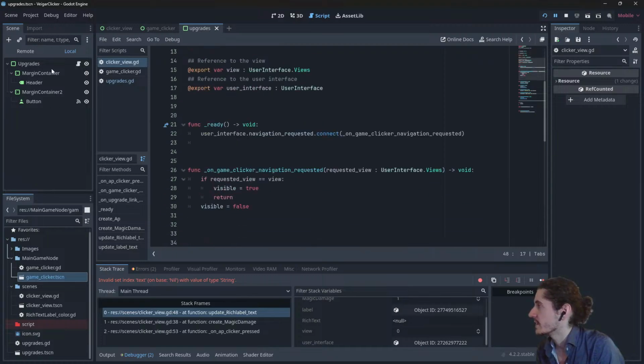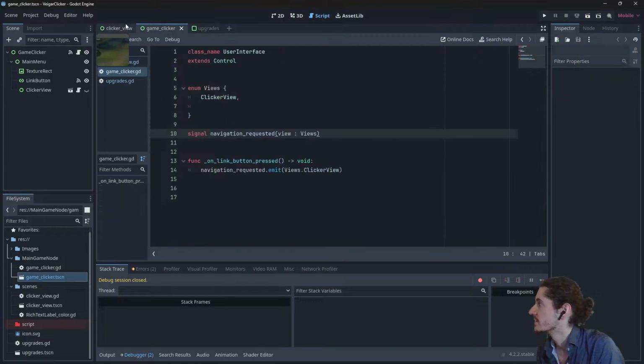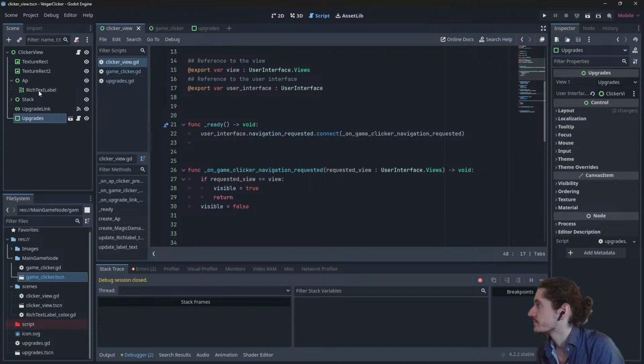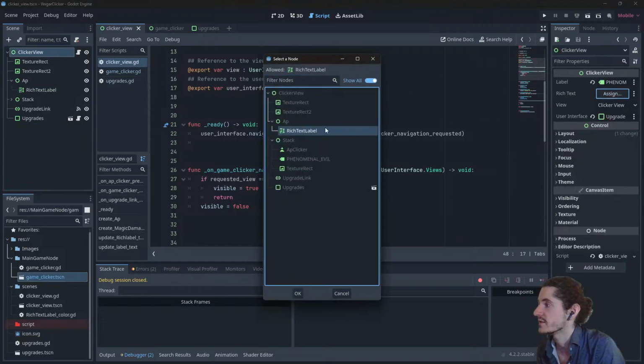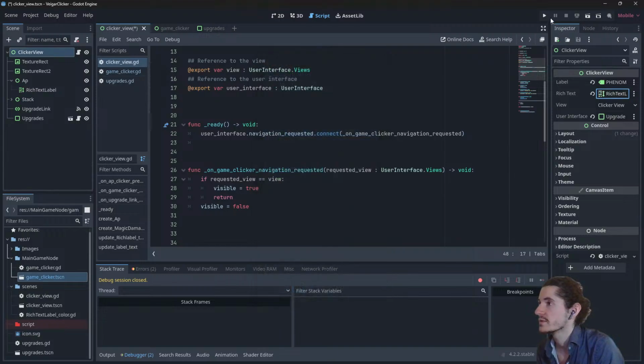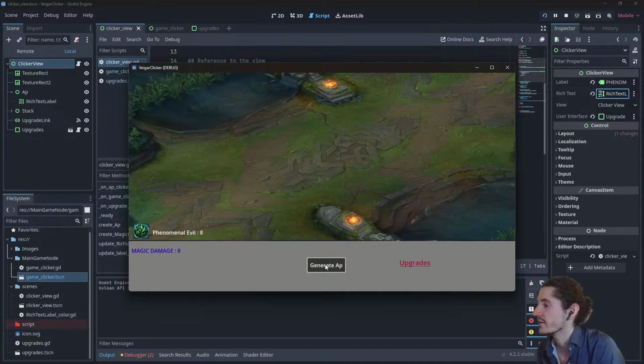So it's probably the same problem of export. I guess here. We just need to bind this. So, I don't know why sometimes they work or they don't, but this time it works.